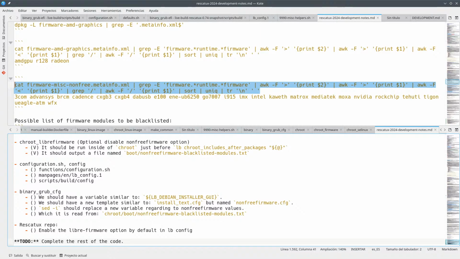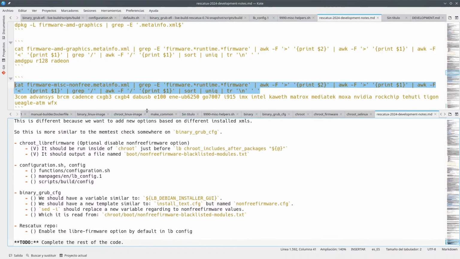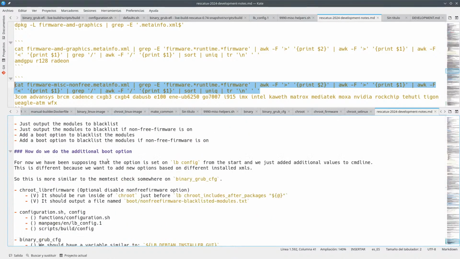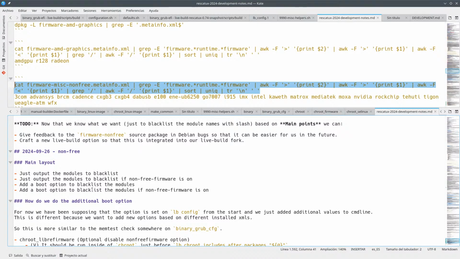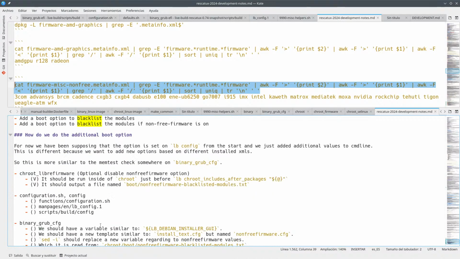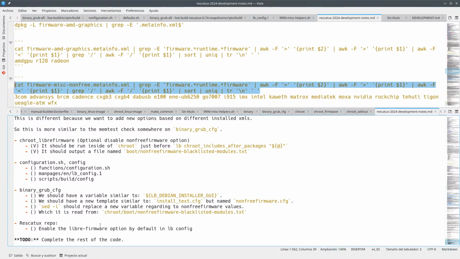Okay, so we have started to work on the implementation of this additional boot option for non-free firmware modules that we want to blacklist. We didn't know very well where to put the different files, and finally what we have decided is that we have these non-free firmware blacklisted modules here on the chroot stuff, and then we can read this same file in binary group CFG.